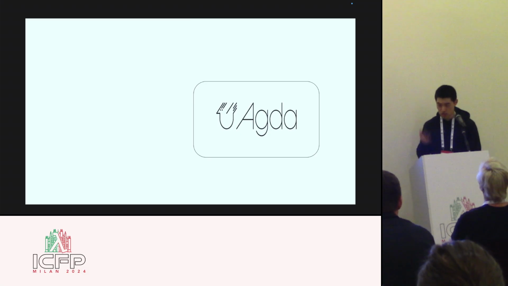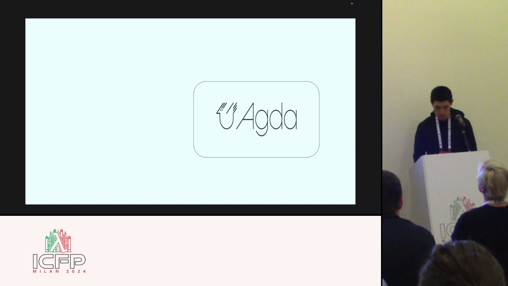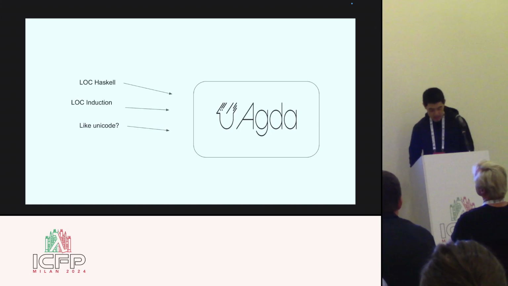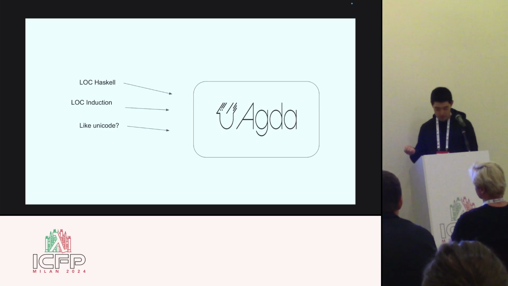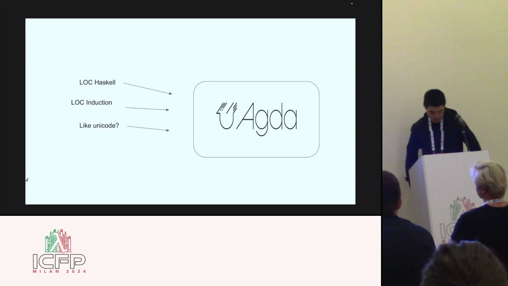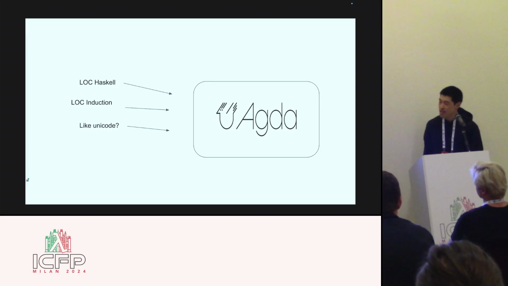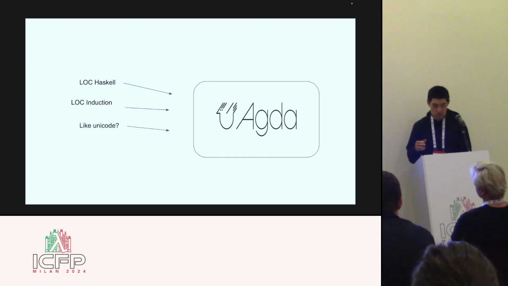And so I need to come up with some kind of signal to this model. So maybe how many lines of Haskell programs my student has written before, and then how many lines of induction proofs they have written, or maybe the number 3, do they like Unicode? So anyways, those are kind of the inputs.